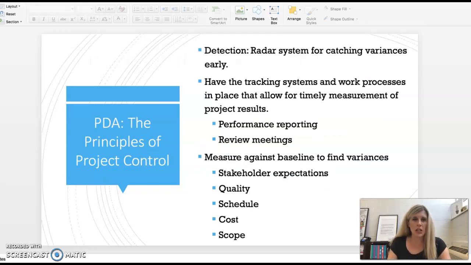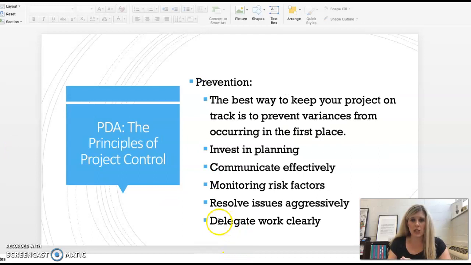You can also see, I'm going to point this one out, delegating work clearly. This is sometimes a challenge for someone who is a bit controlling in nature and also very self-reliant. If their name is on something, they want to make sure that it's perfect. That type A personality can have a hard time delegating responsibilities and trusting their people.